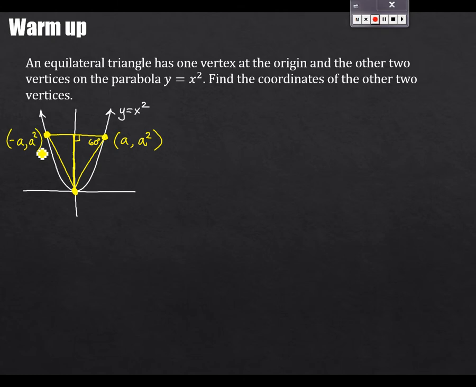And then keep in mind that by a being the x coordinate and a squared being the y coordinate, if we zoom in on this triangle, what does the x coordinate measure geometrically? What does the x coordinate measure about a point? It measures how far away it is from where? From the y-axis is what the x-coordinate measures, how far away we are from the y-axis. So remember that by the coordinates of this point being a, comma, a squared, we mean that this distance is a, and this distance is a squared.